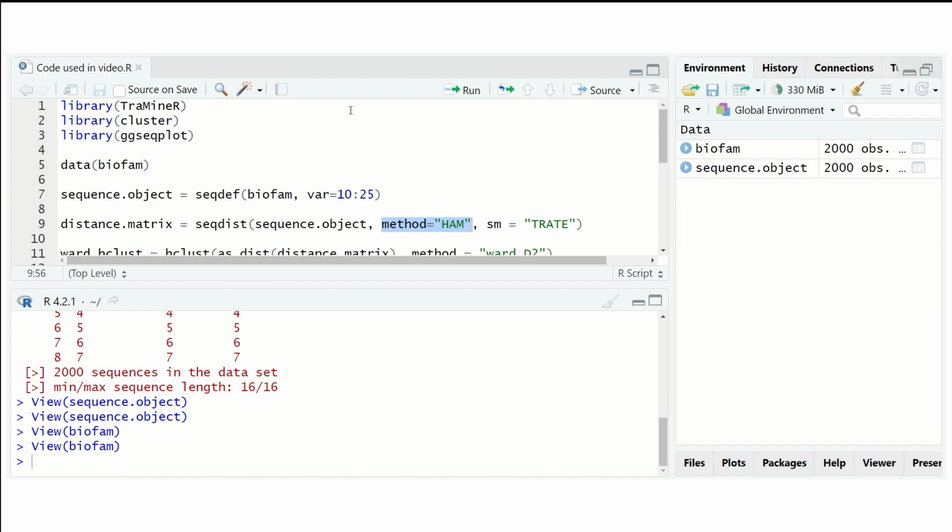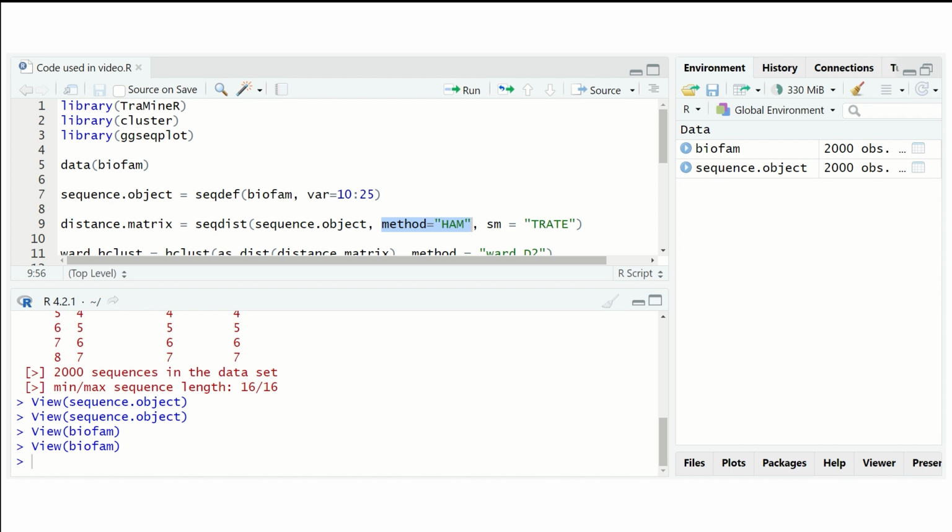Hamming is just one example of how you can calculate the difference between a pair of sequences, and it operates by asking how many states within one sequence I have to substitute with a different state in order to make two sequences match up.